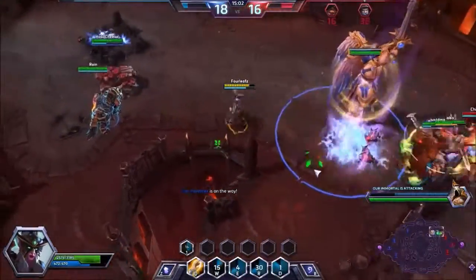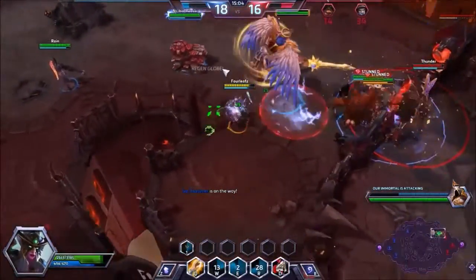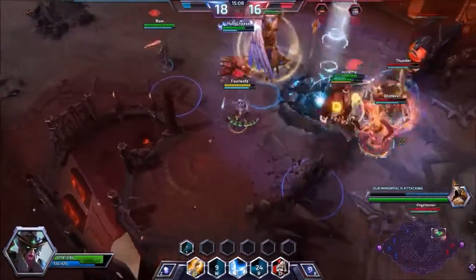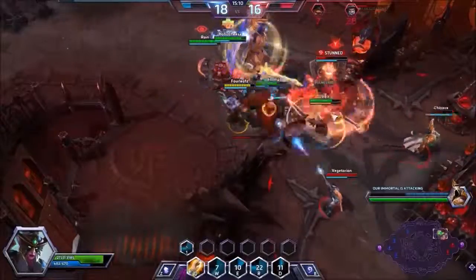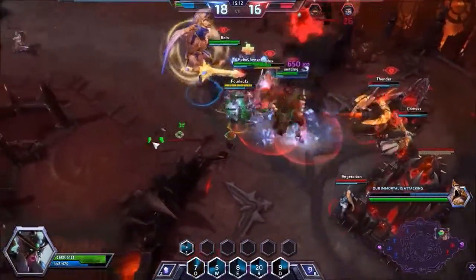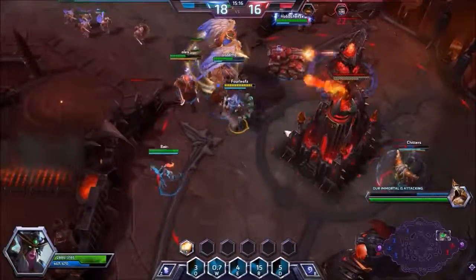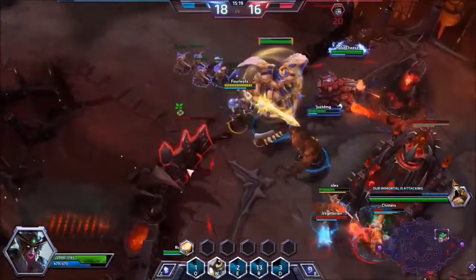So here you can see ETC landing a mosh pit. There's a big fight going on around this gate. You can see the enemy team is almost in front, or our team is almost in front of our immortal. It's almost like he's supporting us, which is really not such a bad strategy.